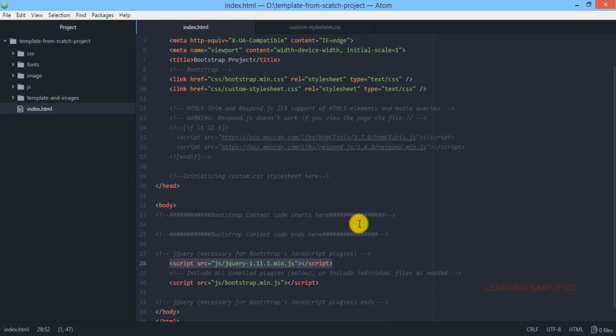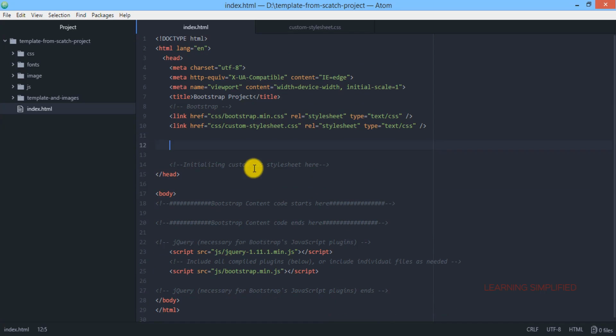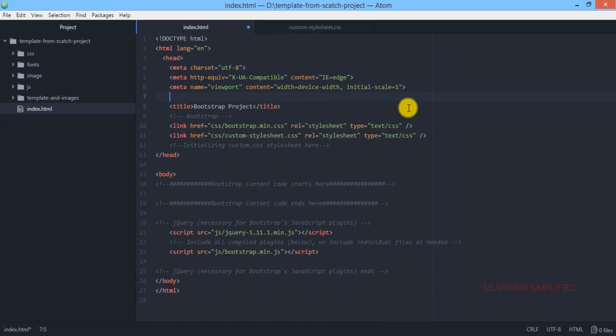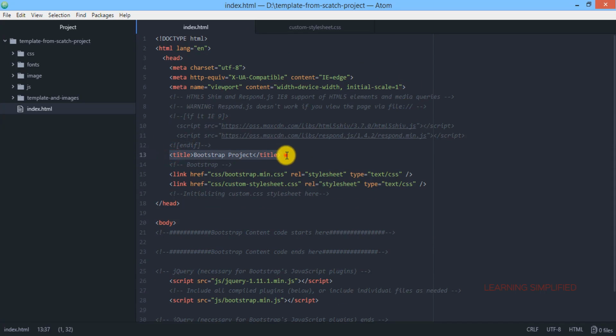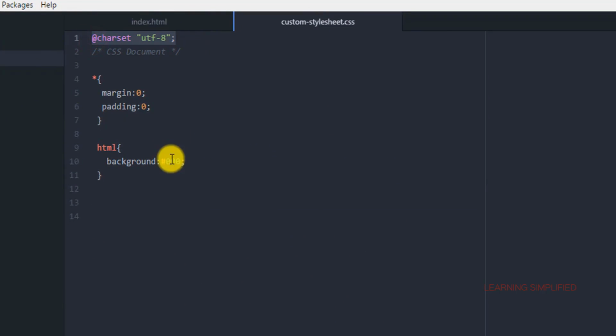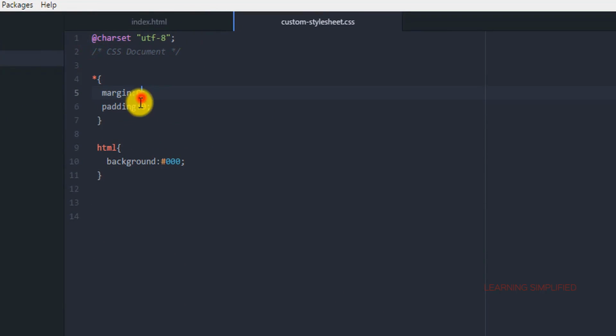And now after all these things, this is the hack code which is required to display your elements properly in an Internet Explorer page. Now I think we should place it right over here, above this title tag. Now in this custom style sheet.css, we have used charset UTF-8, and we have declared a universal selector over here which states that margin is 0 and padding is set to 0.